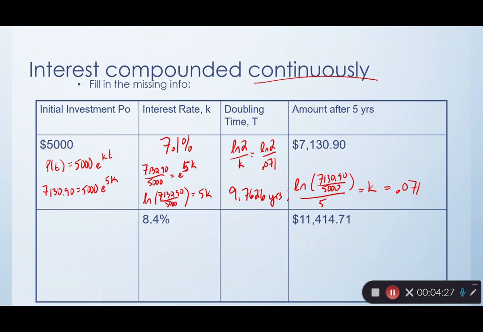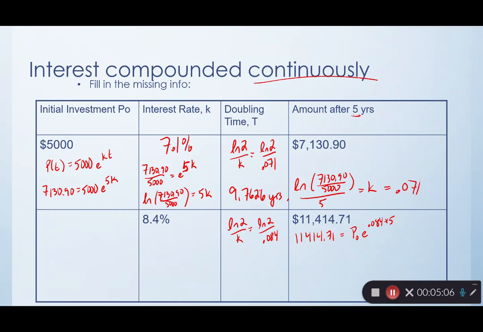Okay, so the second part of this one is actually a little bit easier. We don't know how much money we initially invested. We do know how much we have after 5 years, and we know the interest rate. So we know the doubling time, ln 2 over k. So ln 2 over 0.084. We'll have to throw that into our calculator. And then we have 11414.71 is P0 e to the 0.084 times the 5 years, right? So same P e to the kt.